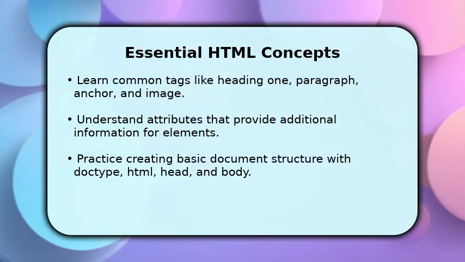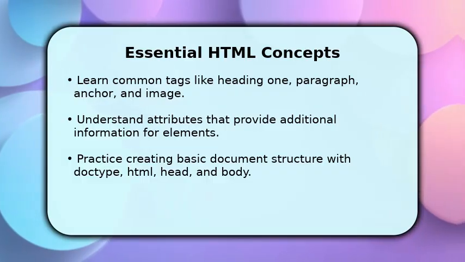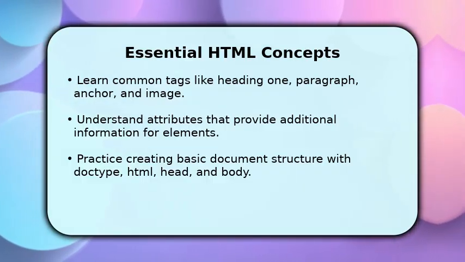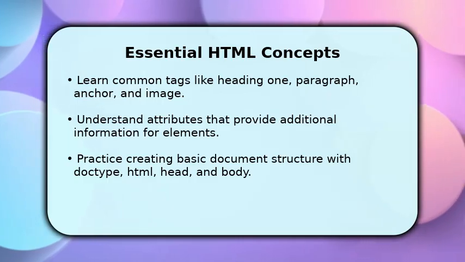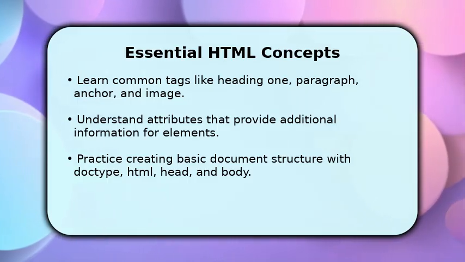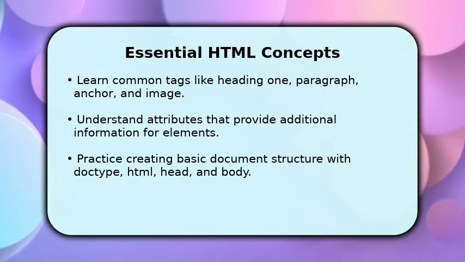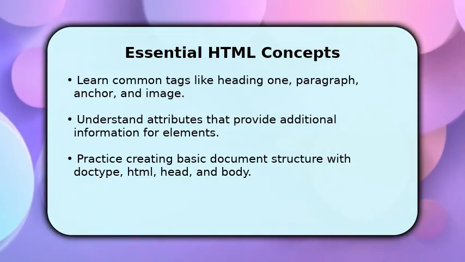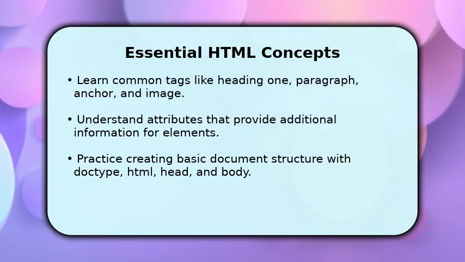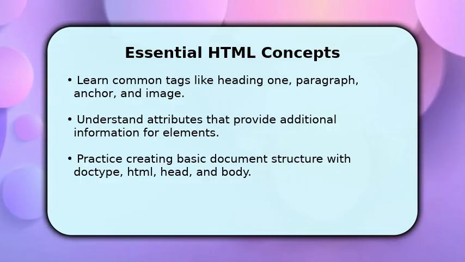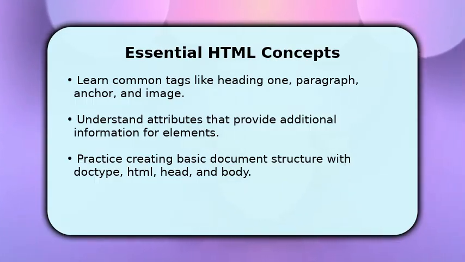You'll learn about common tags like heading 1 for titles, paragraph for text, anchor for links, and image for pictures. Understanding how to use attributes, which provide extra information to these tags, is also key. We'll explore the basic document structure, including the doctype, HTML, head, and body elements, which are fundamental for every web page. Finally, we'll touch upon semantic HTML for better organization.